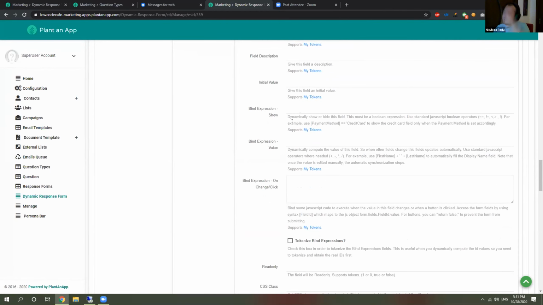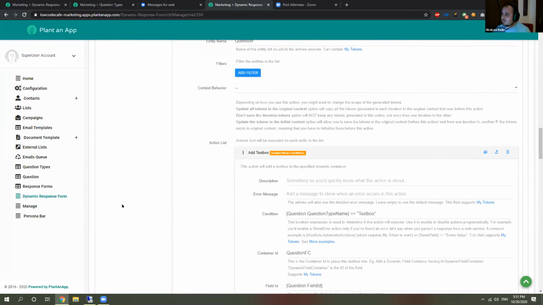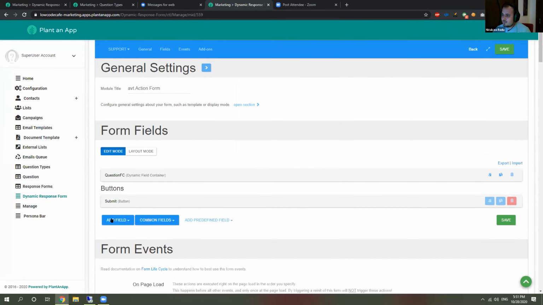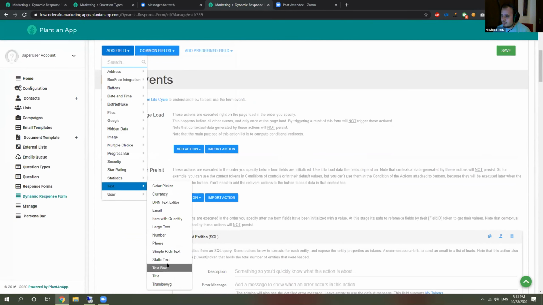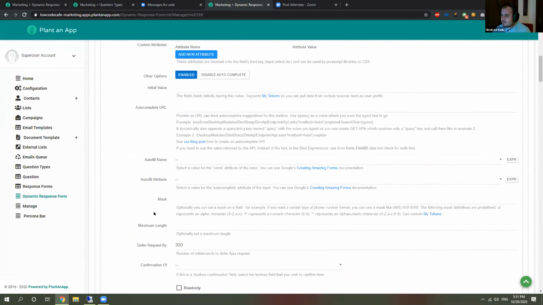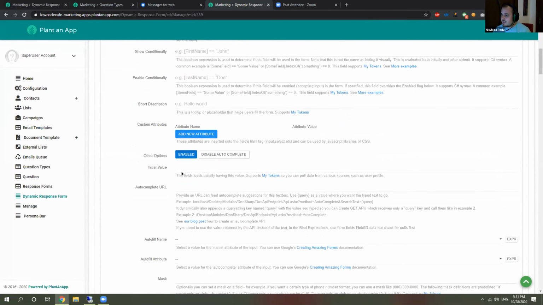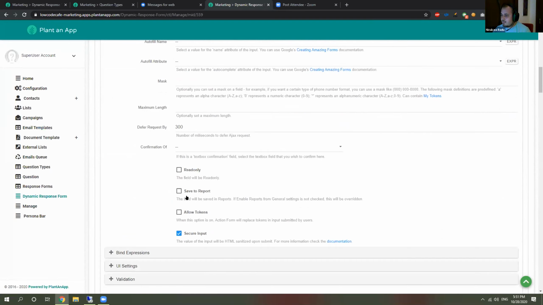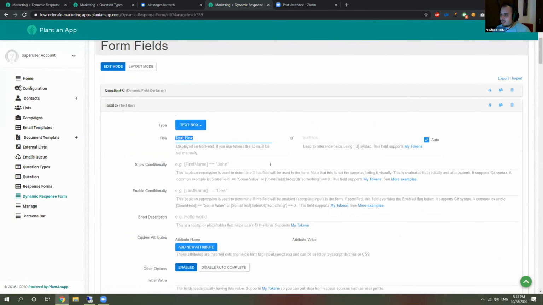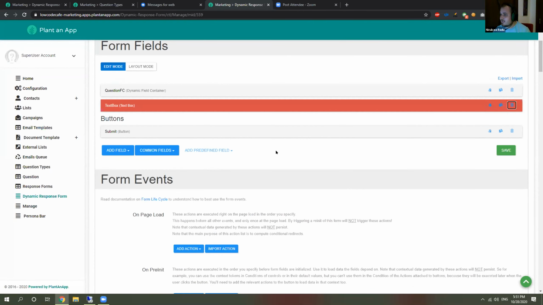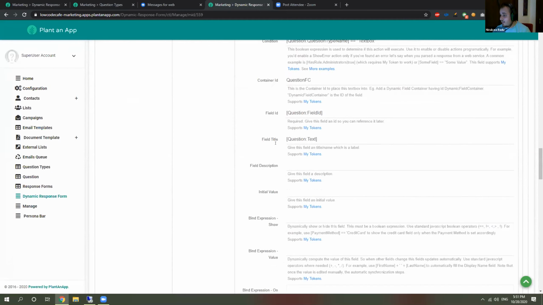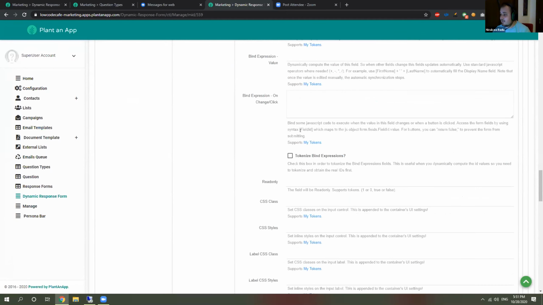And for past users of our technology, you can see that those are actually the settings that you can also find in a simple text box. So if I go here at the top and check a text box, it's just the same thing. The title, the ID, the show conditions, the initial value. And you can find all of them also in that specific action. The only difference is that you have the power to specify whatever you want here in those fields.